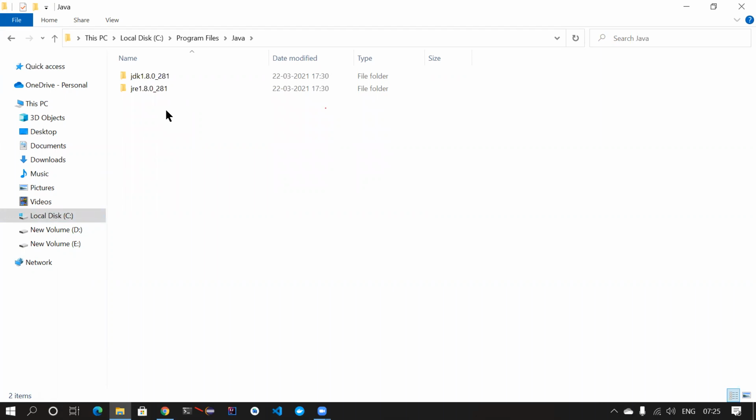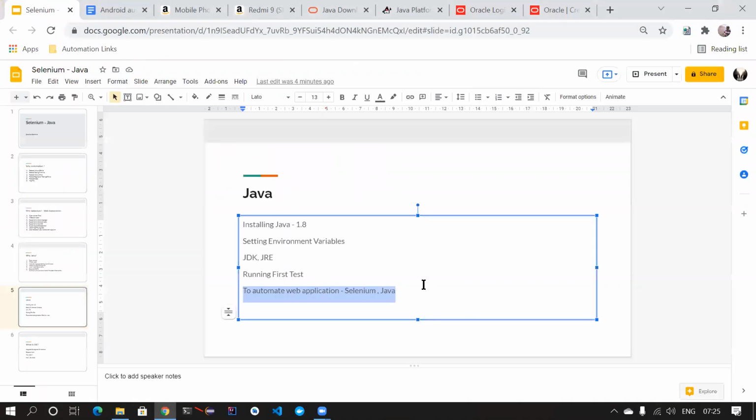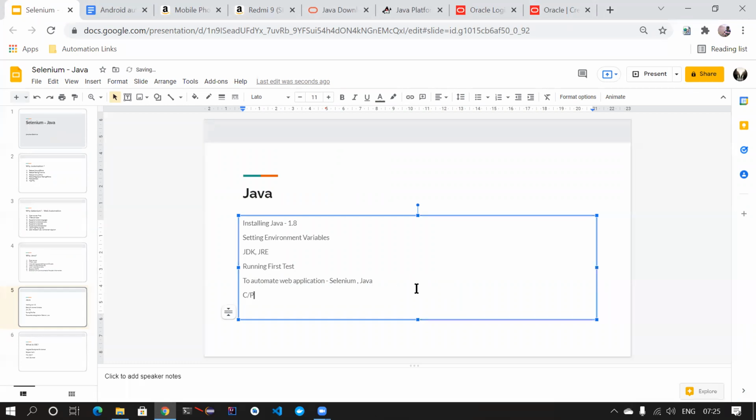This is the main step that you need to do. If you see these folders, it means your Java is installed successfully.